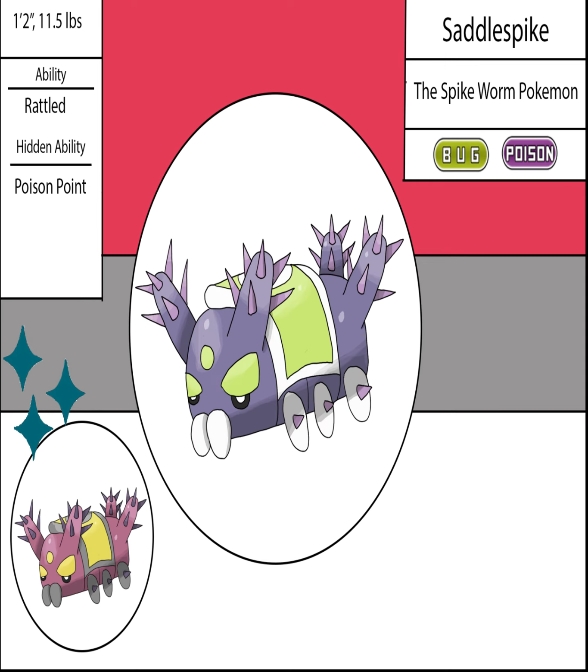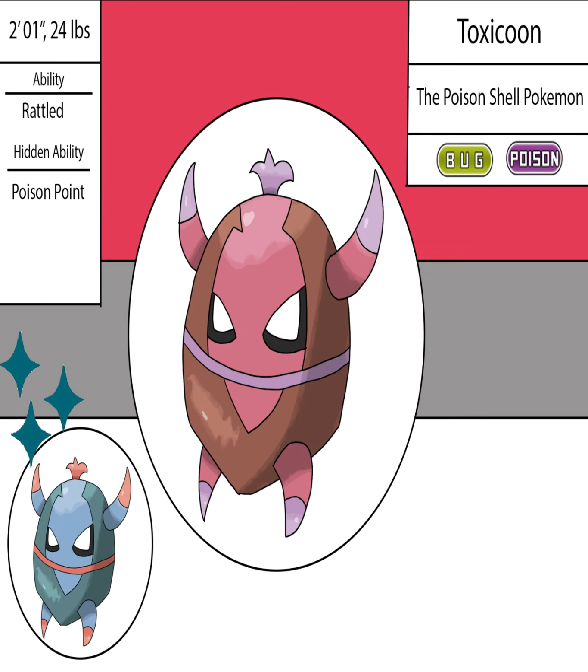Saddlespike, the spikeworm Pokemon. Based on the Saddleback Caterpillar, since I can be basic at best of times, I added an actual saddle on the back of this Pokemon. I think I need to cut back on the number of spikes in the reboot, even if the real-life animal basis has way more on its body. I kept the green coloring from the actual animal since I liked how it looked, and it made the main purple of the body scream, "I'm poisonous!"